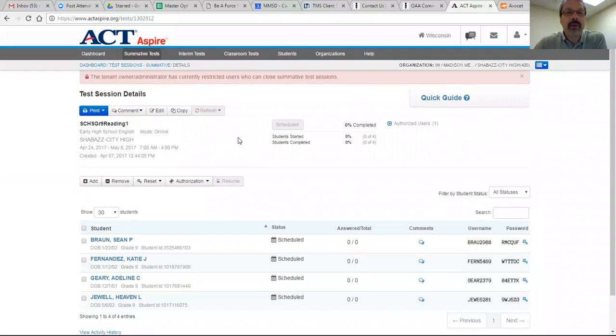Now, one of the things I want to do is I could go through that entire process for each of the 5 sections of the test: reading, English, writing, math, and science. But that takes a lot longer than by just going through and copying this. However, before I start copying, I want to just double check things. So I've got over here the information, the students.